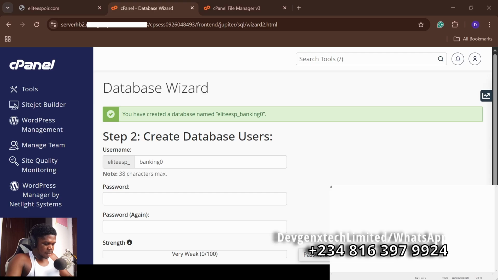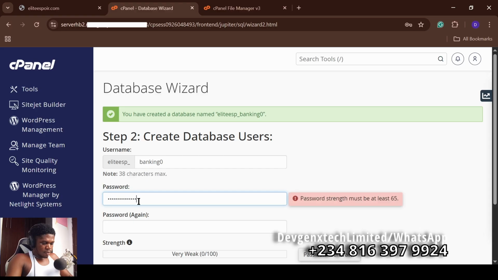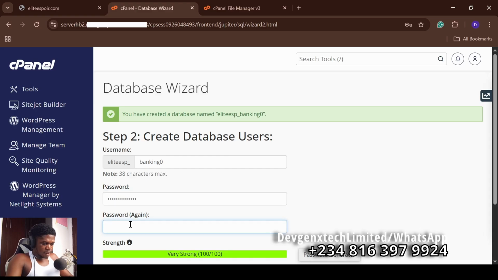I create my password. So this is going to be the password. I copy it, because I don't want to make mistakes. Let's minimize this. So paste it right here, the password, and paste it again.